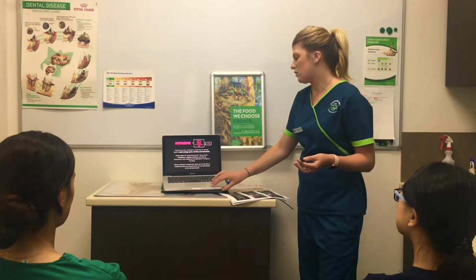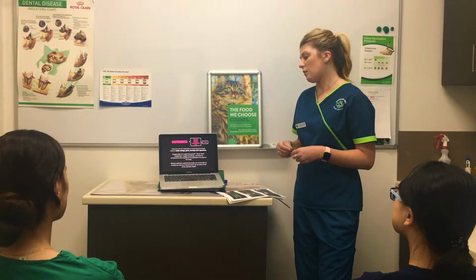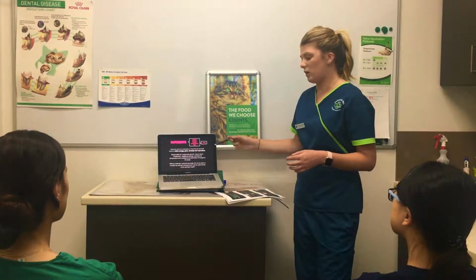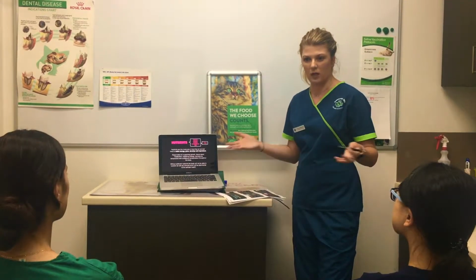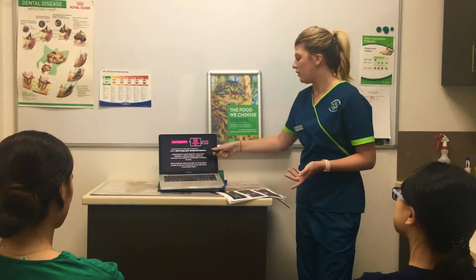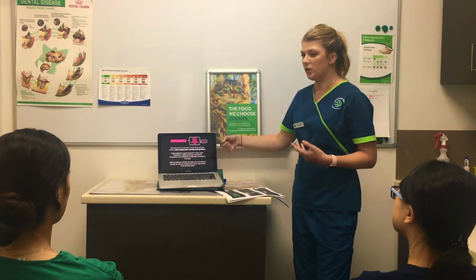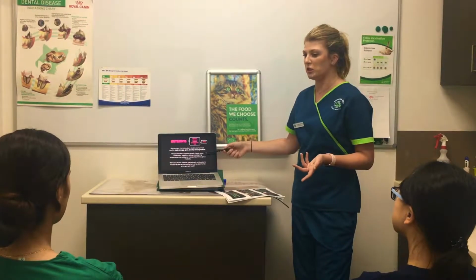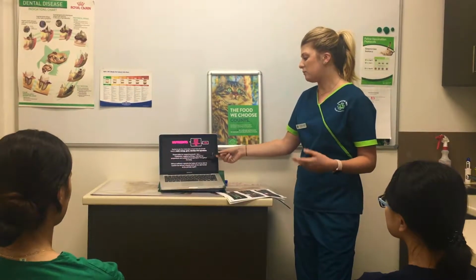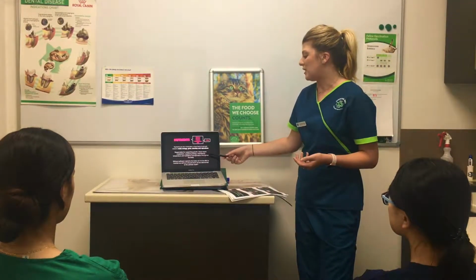Your nutrients basically compose of vitamins, minerals, proteins, carbohydrates, fats and water. Without any of these, you're not going to have a healthy, happy animal. You're not going to have a living animal. So these are all what you need for life. They're the molecules and fuel that all animals need to make energy, grow, develop and reproduce. They're responsible for supporting growth, tissue repair, metabolism, supplying energy, maintaining temperature and substance transportation throughout the body.